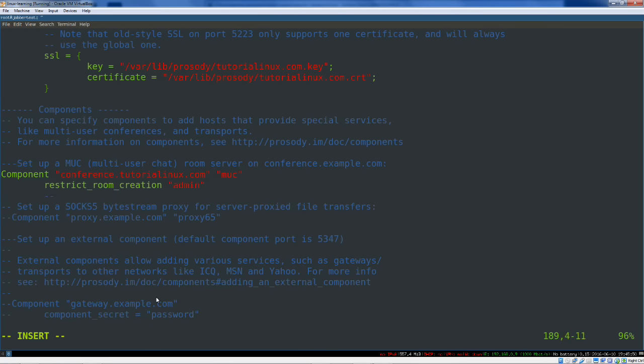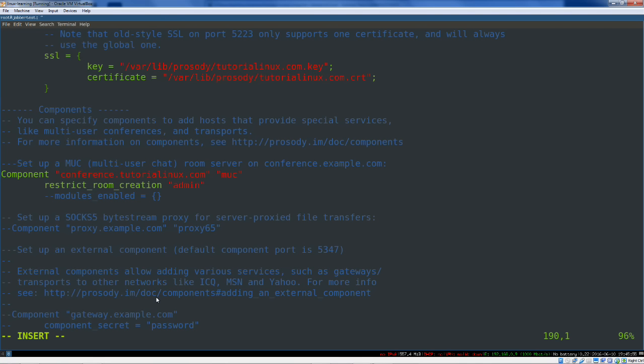But we're just going to leave a commented out thing here. We'll say modules_enabled equals and then some collection of modules. We'll get to that a little bit later. So this commented out bit of code is not going to do anything, but it's just there to remind us that if we want modules that are not globally active for every single person connecting to our server, but just for our conference room here, well then this is where we put them.